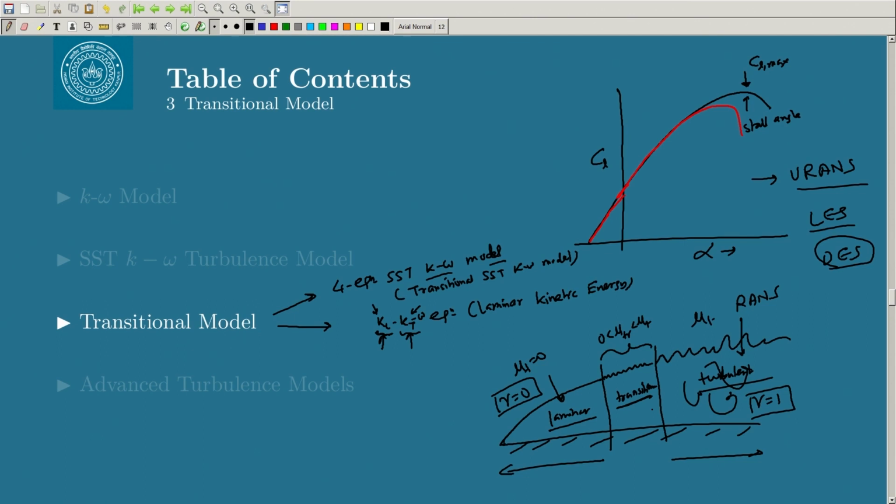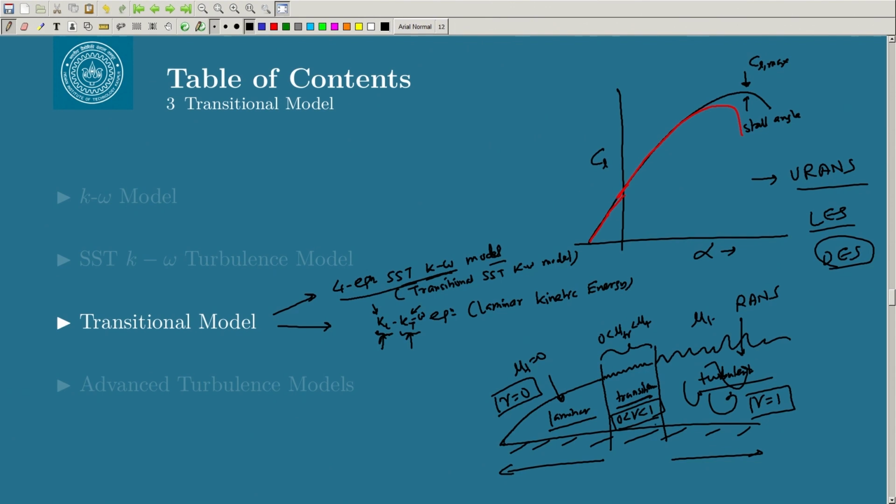So, here the intermittency can be between 0 and 1, okay. Intermittency you can think of as an indicator of whether the flow is laminar or turbulent. So, we will be using this intermittency in our K and omega equation, for example. We will be discussing this 4 equation SST K omega model, okay, to basically find out where there will be production of kinetic energy and how much the production will be. If the flow is not turbulent, there is no production of turbulence kinetic energy, right, and how much the dissipation will be, and so on and so forth, okay.